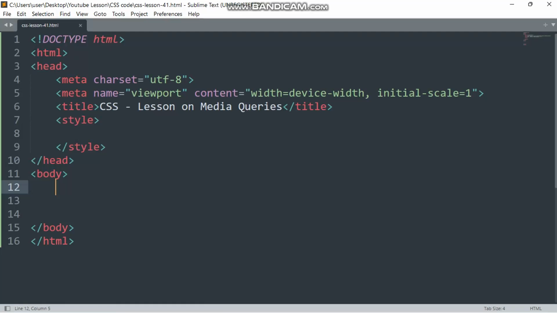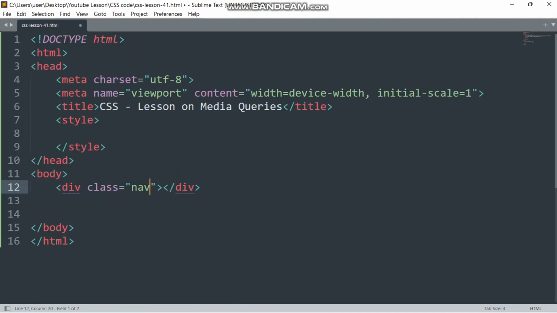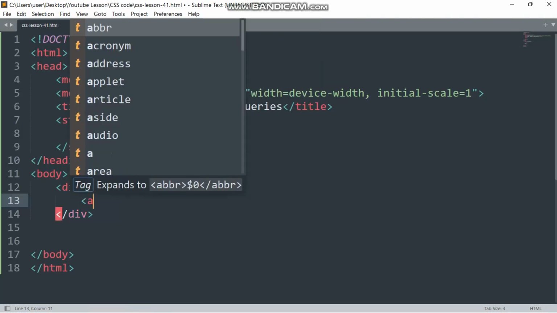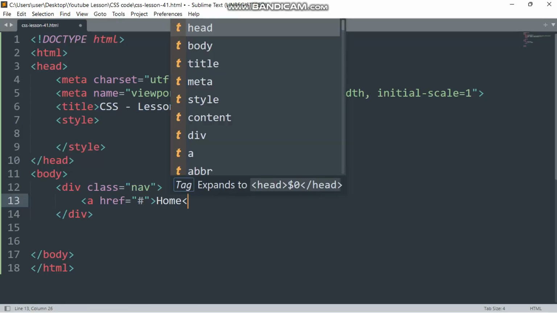So quickly, let's get into it, guys. We want to create our first div, and in the first div we give it a class name nav. We open it up and then make a few anchor tags. At the end of this we say home, and then we close this out.